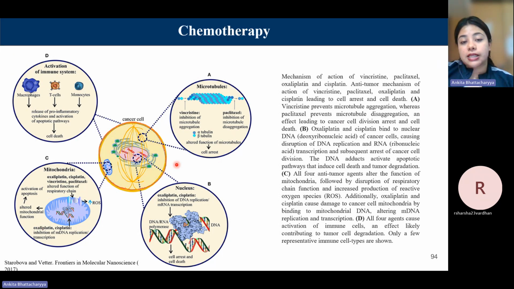So we looked at some of the drugs which have a multi-pronged approach of basically affecting cancer cells. Like vincristine affected microtubules, and it also affected the mitochondria as well, where it disrupted the respiratory chain within the mitochondria necessary for ATP synthesis. So yeah, examples like these, it's better to be familiar with those.